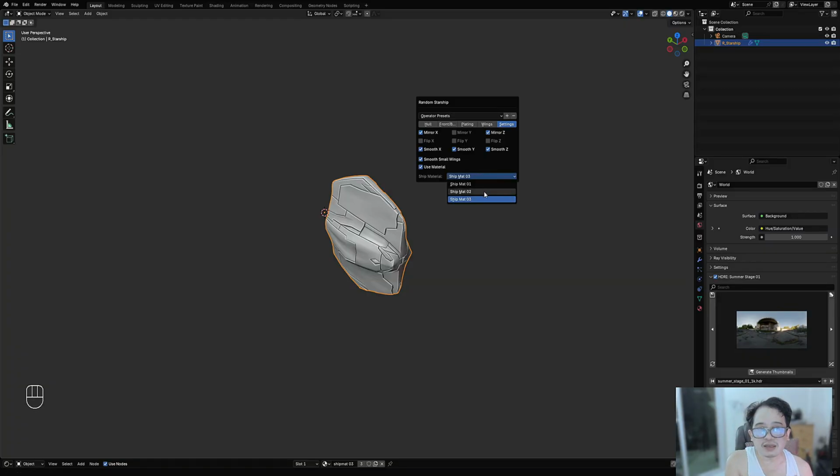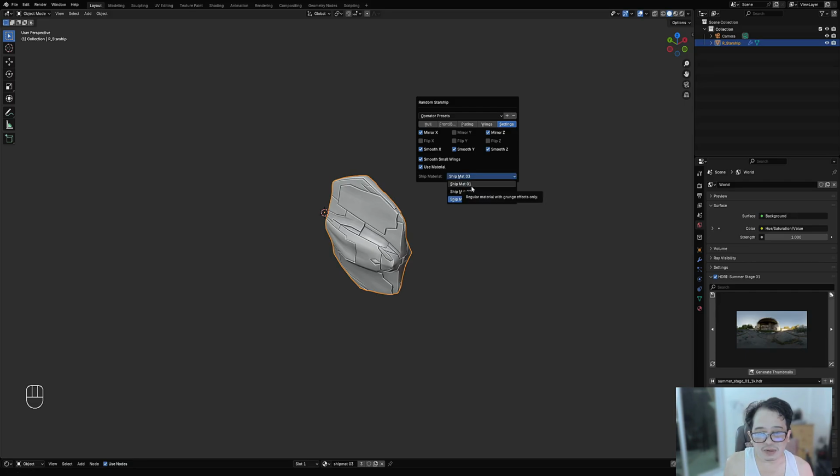You can choose between the right now three material presets, but I will add more to this in the coming updates in the future. By default, the use material toggle is off, and you have to turn this on to actually use these materials here.